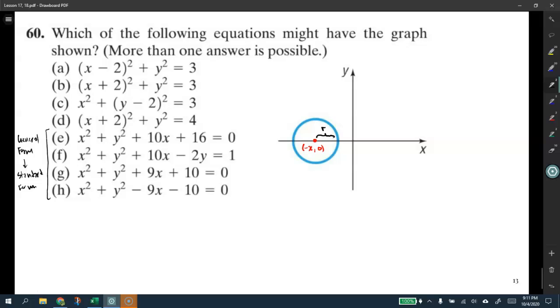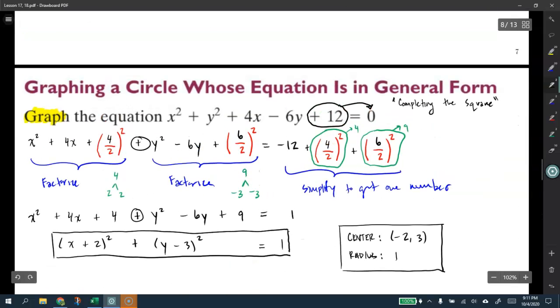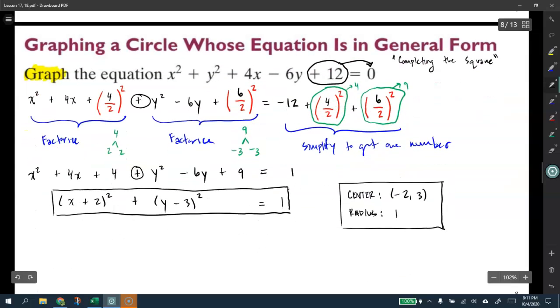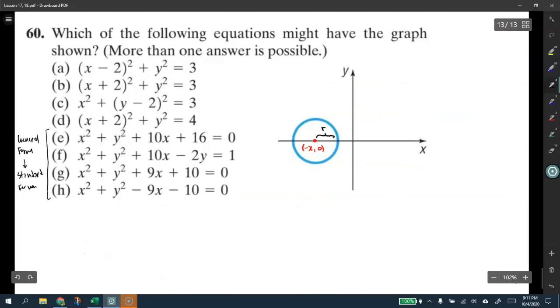And then we'll take a look at how much time we have left in the video, and possibly we'll spend some time turning from general form into standard form, although that takes some time because we've talked about how to turn things from general to standard on an earlier note, where we said graphing a circle whose equation is in general form, but it takes some time to complete the square and all that stuff, so that we can have it in standard form. So what that would entail is 4 times we would need to go through the process of going from general to standard in number 60 if we truly wanted to do E through H.